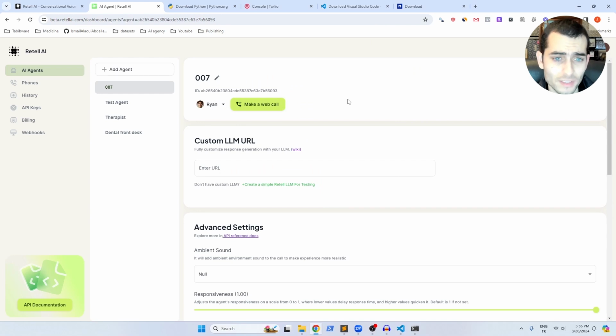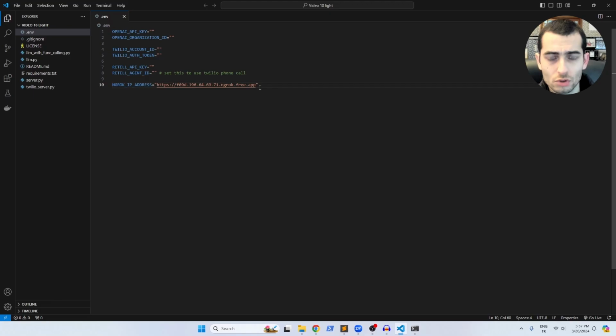Now we need to set up the rest. So first you should go back to your Retell AI dashboard, and here we should write something in this custom LLM URL. So what you will be writing there is almost the same as your Ngrok address. However, instead of the HTTPS, we will be writing WSS, and after this address, we will be writing /llm-websocket.